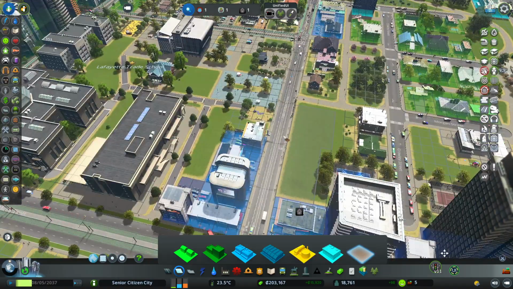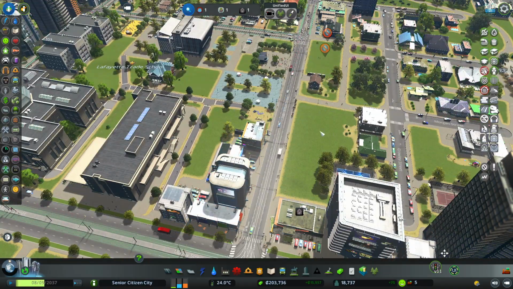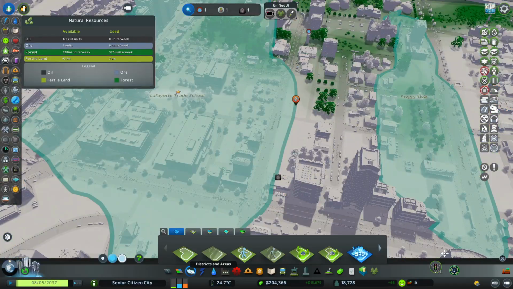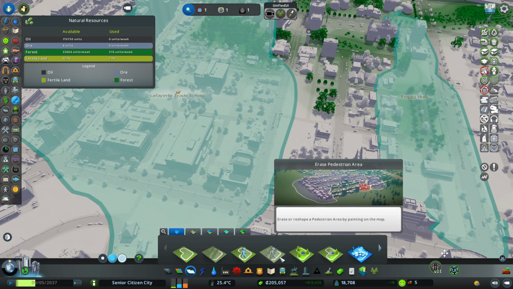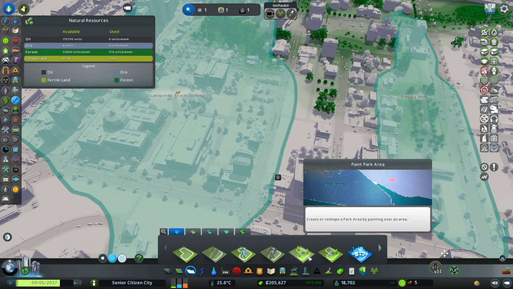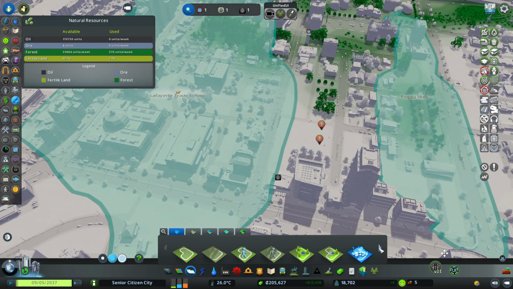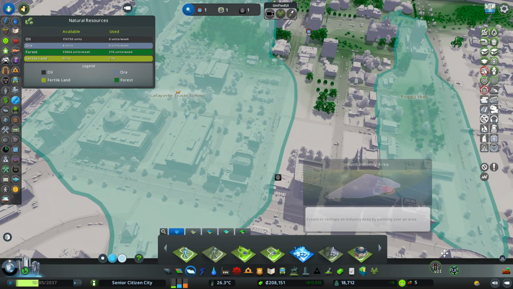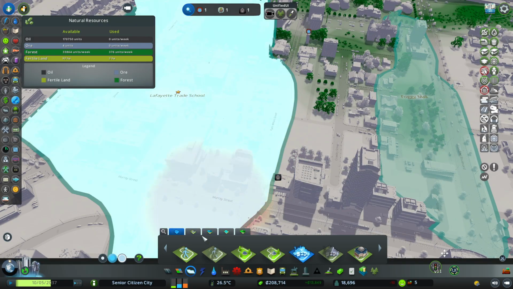Okay, so folks, if you wouldn't mind moving out, I would greatly appreciate that. Let's have a look at our zoning here for the trade school. Park area, race industry, paint industry.